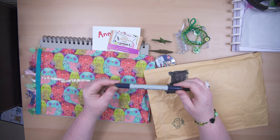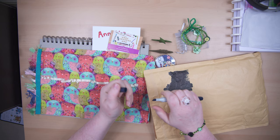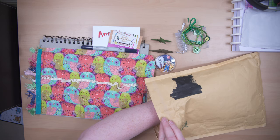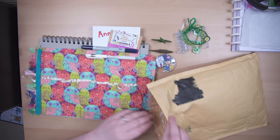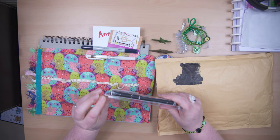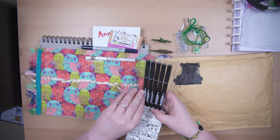So there's a Copic Ciao marker, and that's in blue, Prussian blue. I just showed the nibs there. There's a brush and a broad one, like a chisel. There's the white highlighter, Uniball Signo. They're very handy, brilliant for your highlights. There's a pack of, again the same brand, fineliners. Very, very handy, and one of my actual favourite liners. So I needed them, so that was brilliant. Thank you very much.